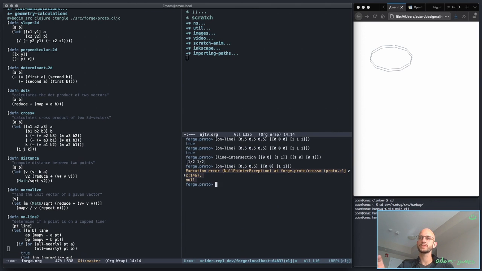Okay, I think the problem is that it needs a Z value, which means I really should change the onLine implementation so that it does tack the Z on there. But for the time being, I do want to see if my thinking is correct. So this should be null, but if instead I add zeros to these so that it's in the correct shape, I should expect this to return false.